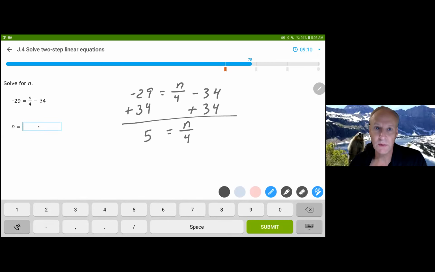Please do not grab your calculator. Lots of ways of thinking about this. But notice that 29 is really close to 30. And there's a way to use conjugation to make this a lot easier for yourself. So we're going to talk about conjugation in class, and hopefully you're going to be able to use it. Now I'm going to multiply by 4 and get my 20.